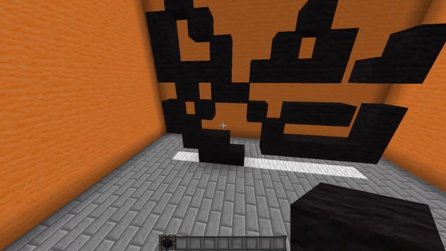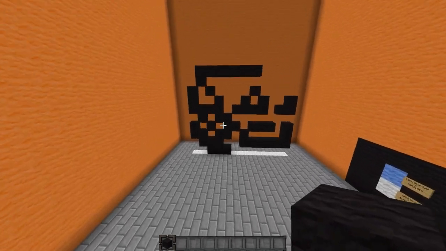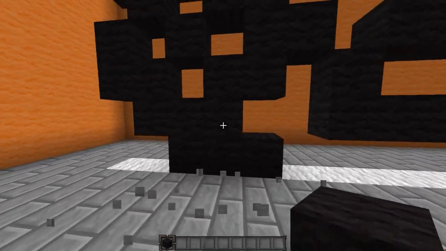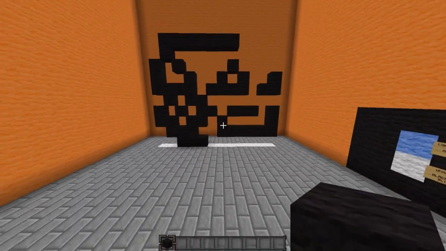So the left side, the bottom left needs more. I can definitely say that much. So the bottom left now has the largest percentage of blocks. Let's go and let's check this out. 1, 2, 3, 4, 5, 6, 7, 8, 9, 10. So we're up to that now.